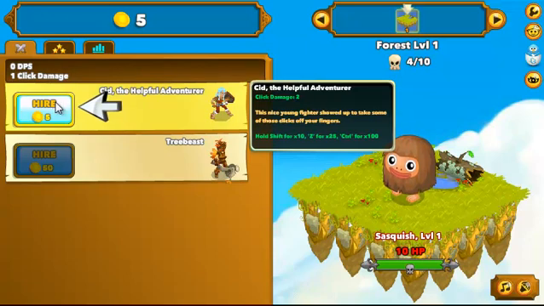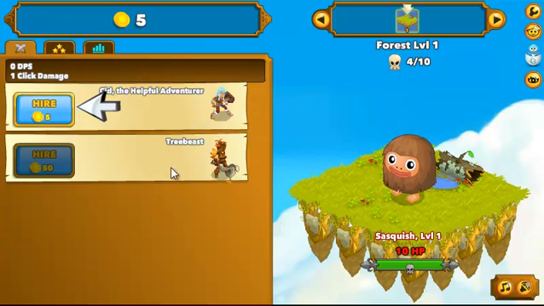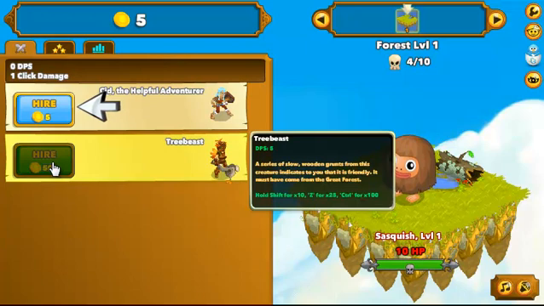Hold shift for times 10, Z for times 25, and control for times 100. That's for later on when you get tons of money. Rather than having you click 10 or 25 or 100 times to level up, you can just hold the buttons down and buy a whole bunch of levels at once. Now, if we save up to get Tree Beast, it just automatically deals 5 DPS. A series of slow wooden grunts from this creature indicates to you that it is friendly. It must have come from the Great Forest.